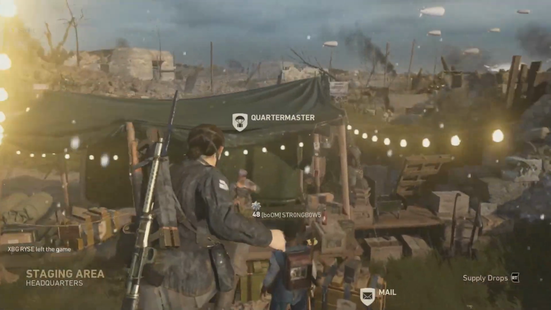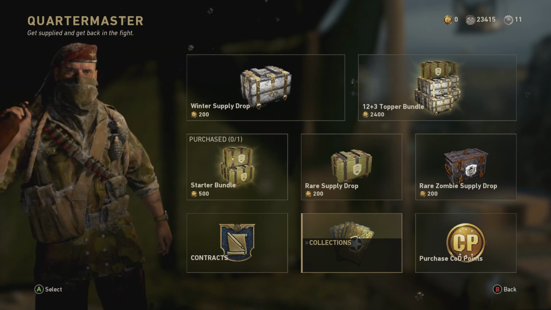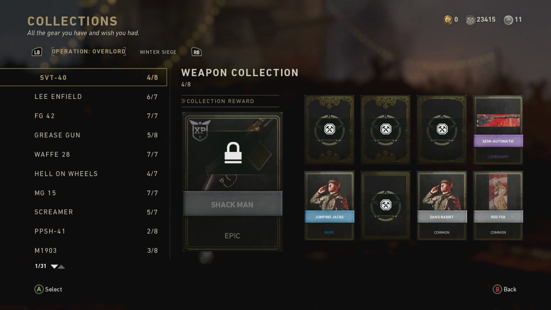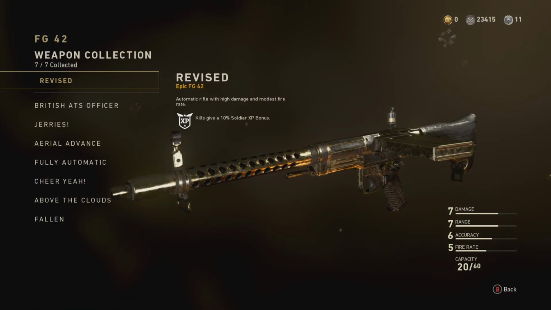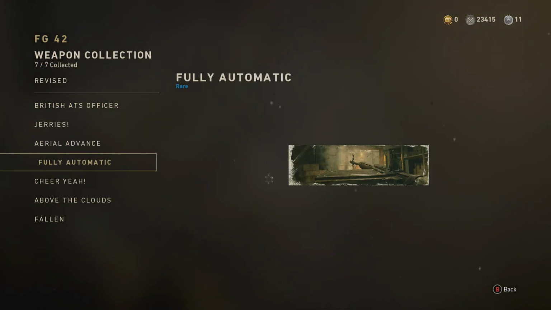And the final way of getting variants is actually by crafting them yourself. You can do this by going over to the quartermaster, going into your weapon collections, and it's going to give you a big list of collections. They all need 7 parts, and once you've got 7 parts in a collection, it's going to give you a variant of whatever gun is on that collection. You'll get these parts by opening up supply drops. They're things such as calling cards and pistol grips.